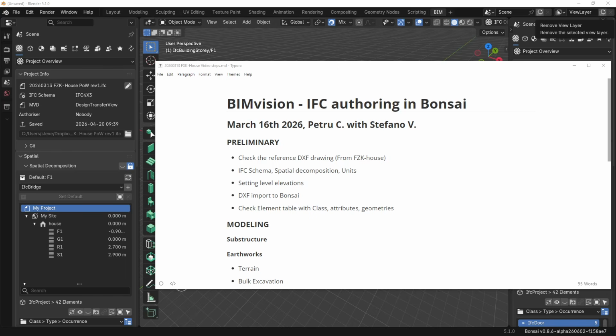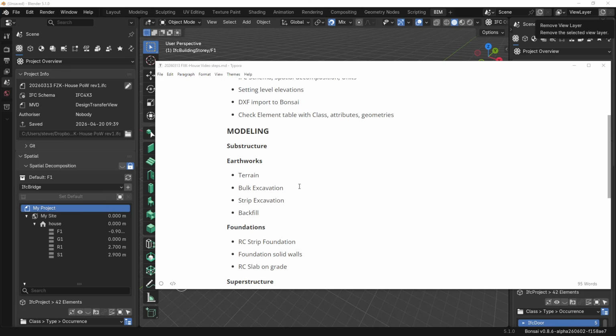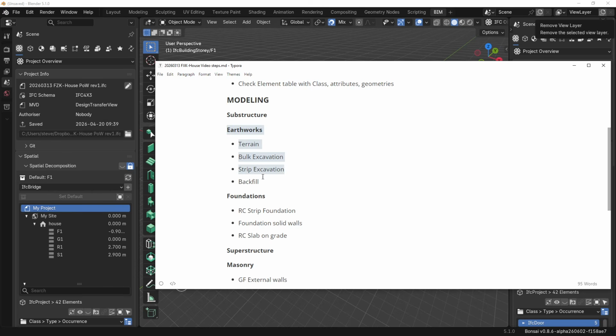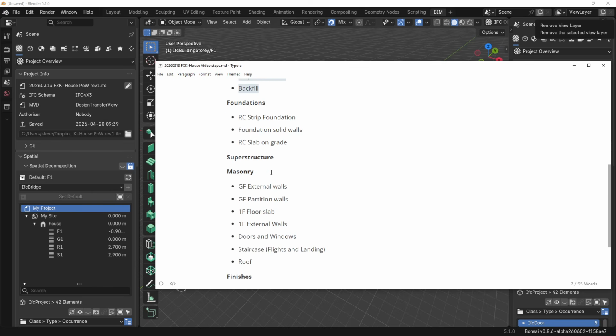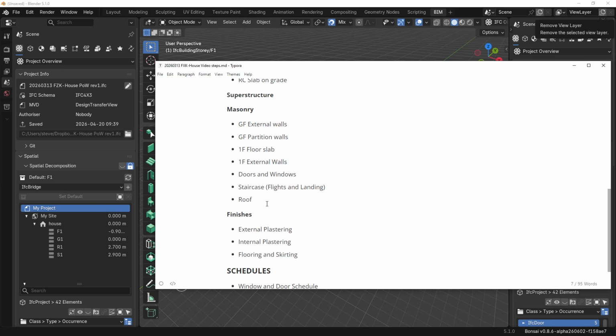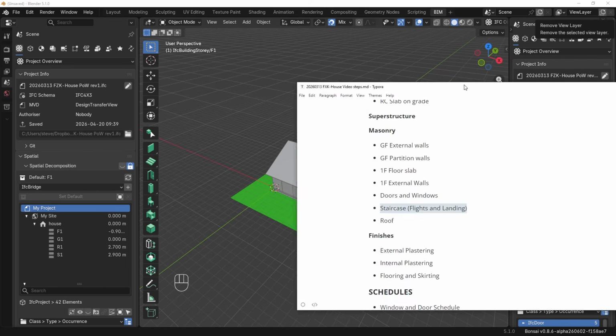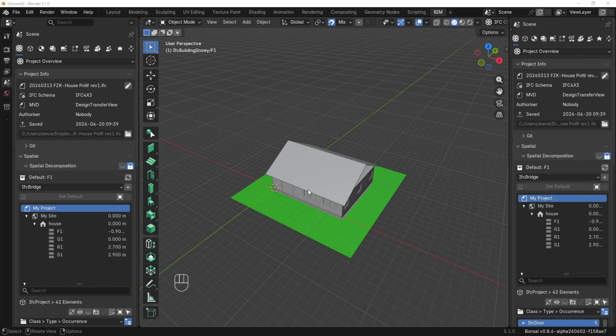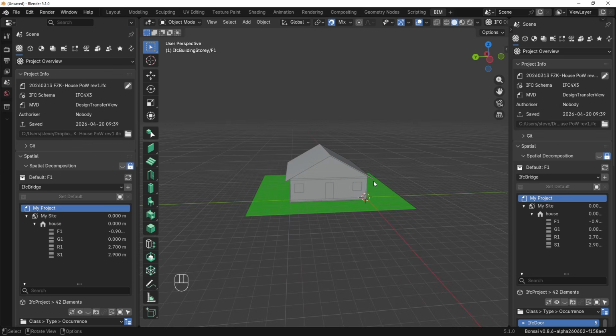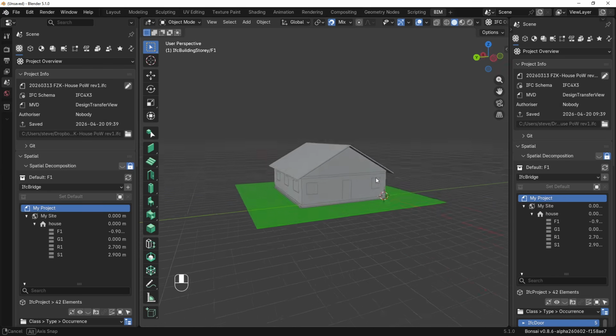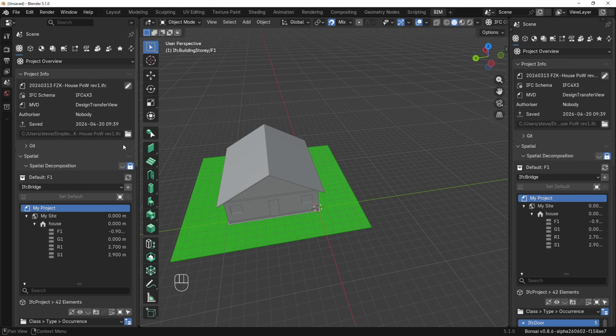Hi there. So this is the follow-up on the video. Since we went through the previous ones, including the earthworks as its own separate video, foundation, superstructure, masonry, what I want to do now is staircase, and I dedicate a video specifically to this. Here is where our house is. It's not completed, but somehow is okay.